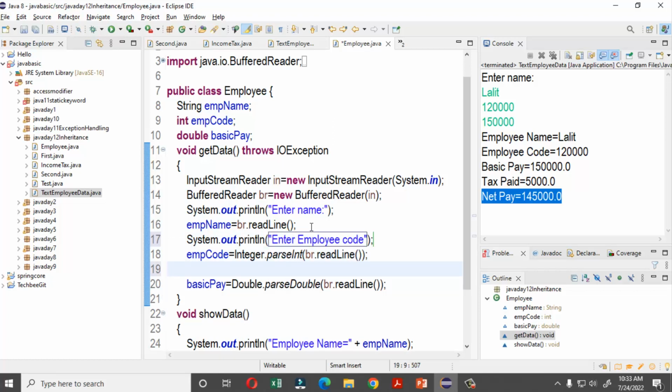And here sys out employee basic salary, or basic pay. Okay, so let's run it again.